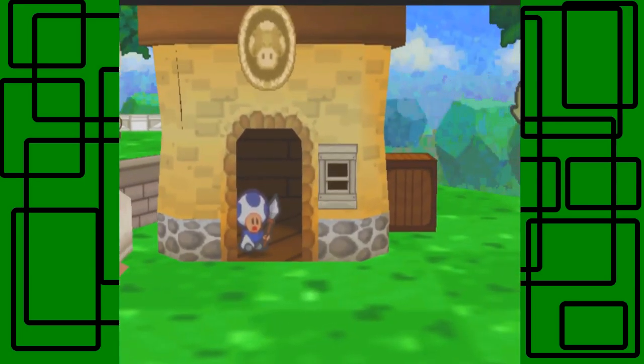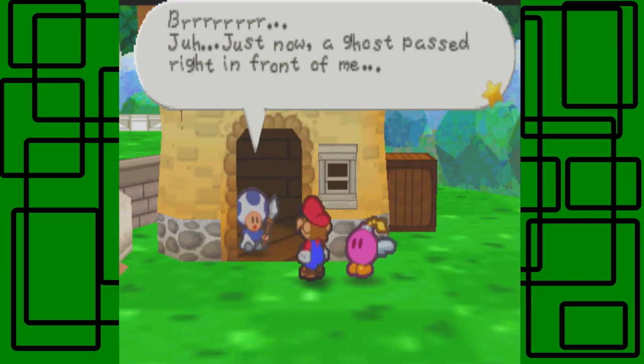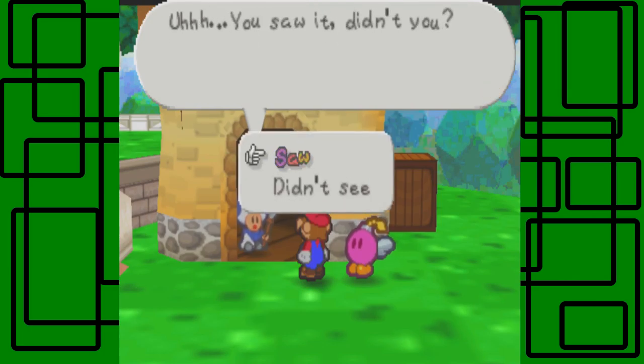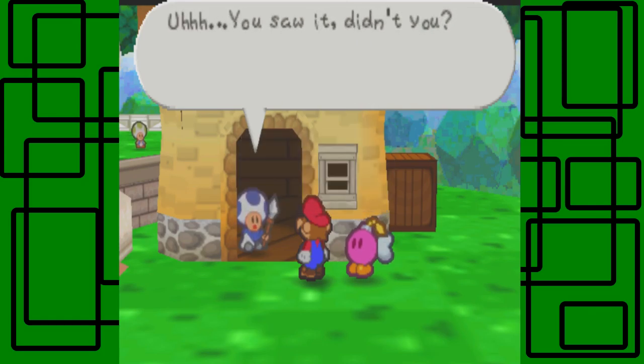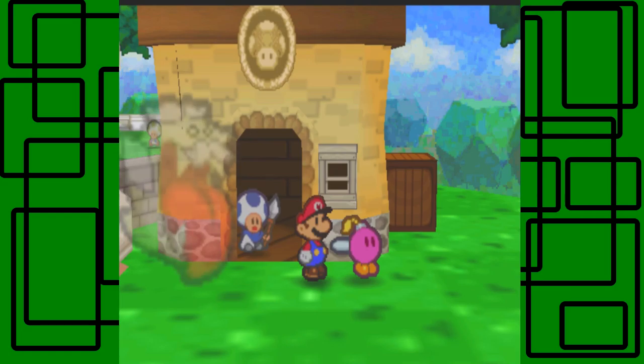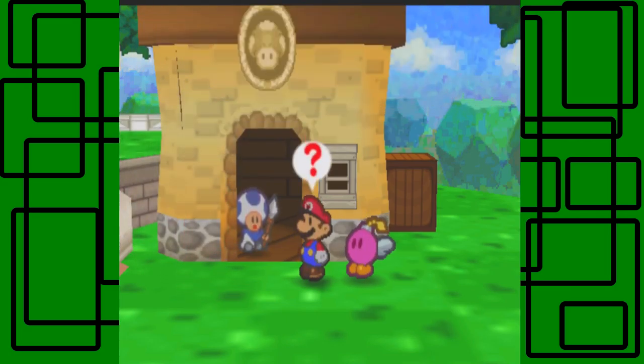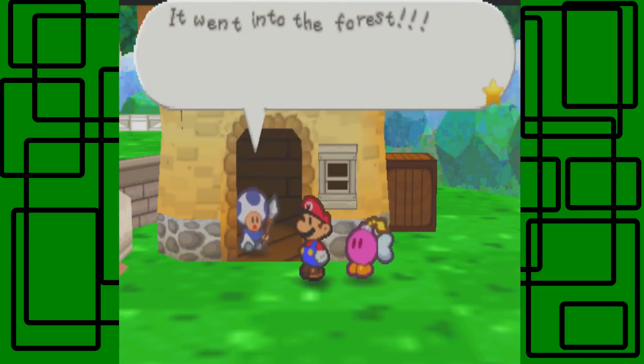Ugh. Just now, I guess, something passed right in front of me. I don't know, I saw it, did you? I may have seen it. I guess I saw it. I'm not the only one. Over there. No, no, the other way. It went into the forest.